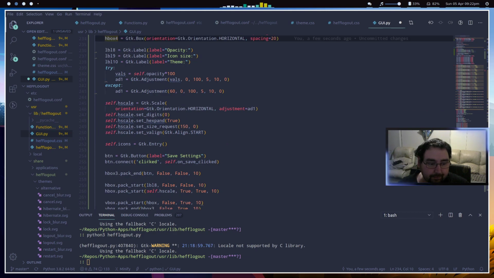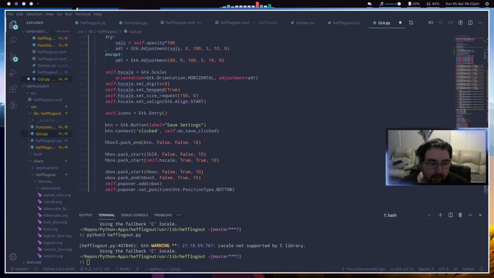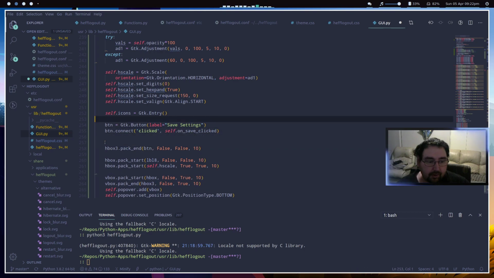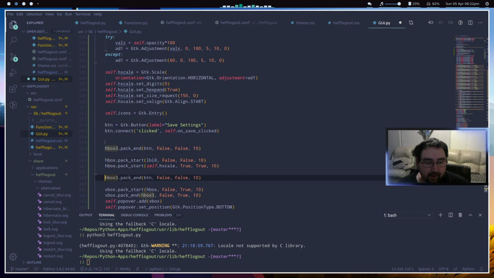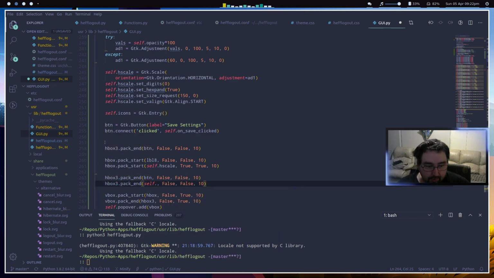Now we've got HBox 4. Where's H scale there? So we're under H scale. Okay. Self dot icons.